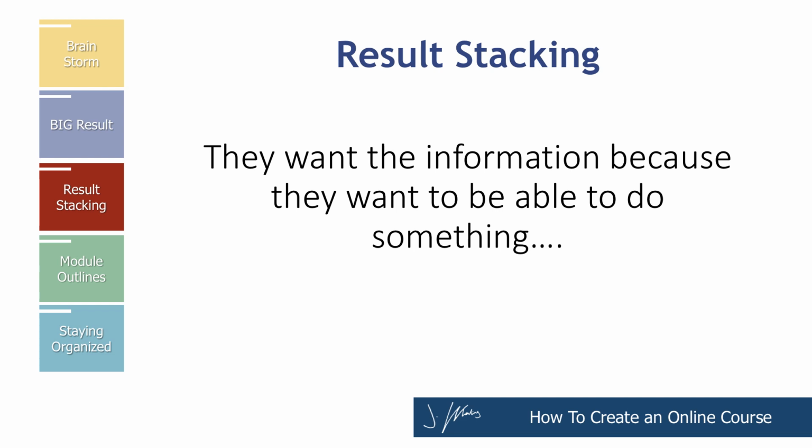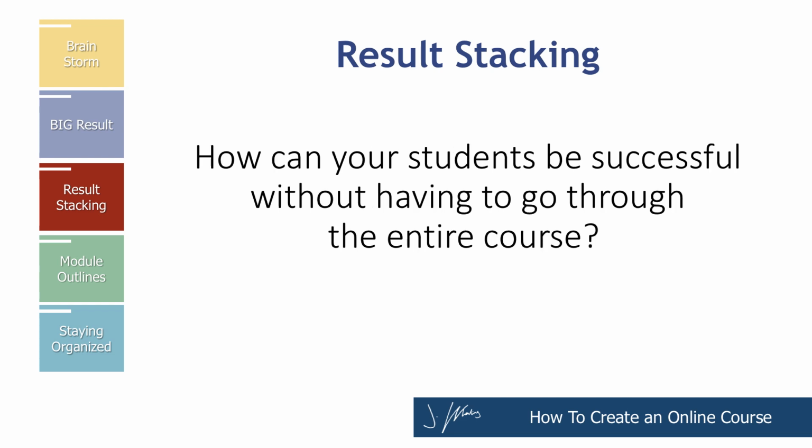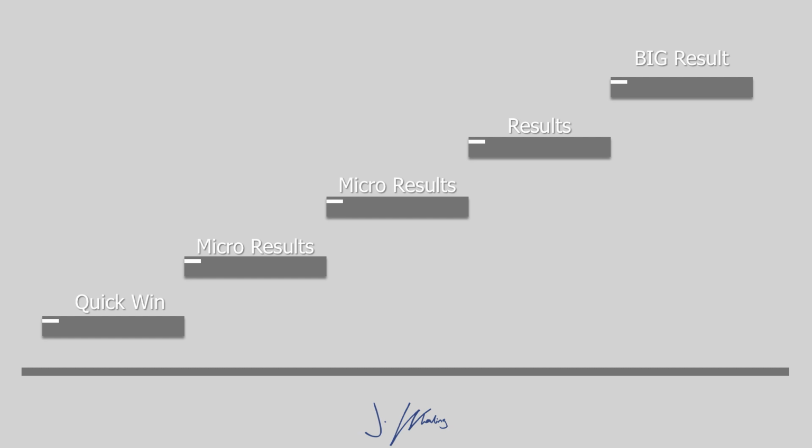Something like 80 to 90% of online course takers don't even make it past the first module. And if they don't make it past the first module, you're not going to be able to upsell them on future courses later. So we really want to make sure that we structure it so that they feel like they're making good progress towards their goal at each step of the process.